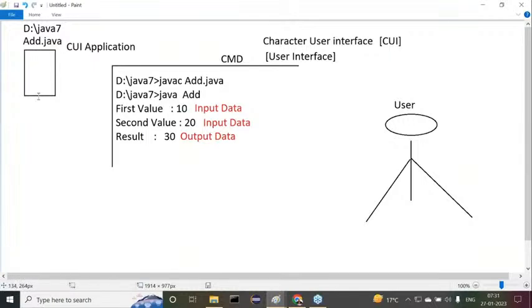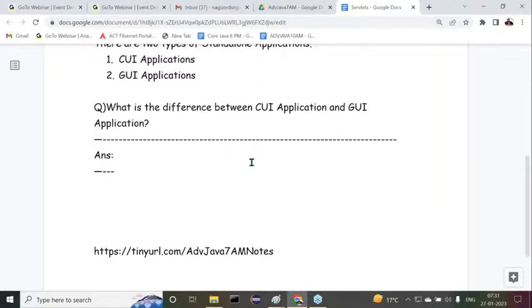So this type of application is called a CUI application. Now let's come to the definition clearly. What exactly is the meaning of a CUI application? A CUI application is a standalone application.